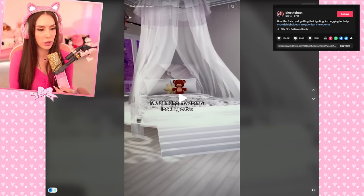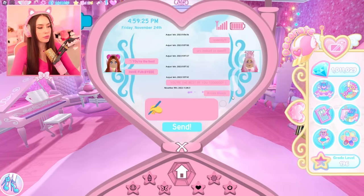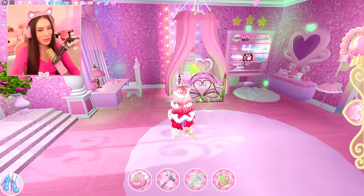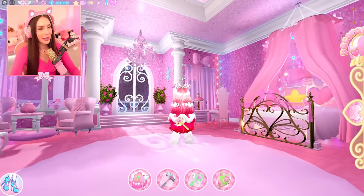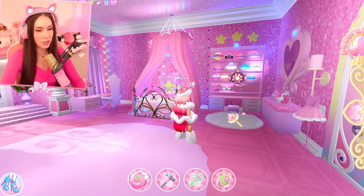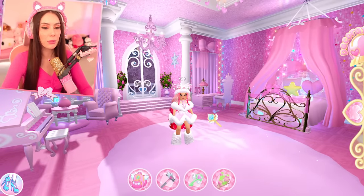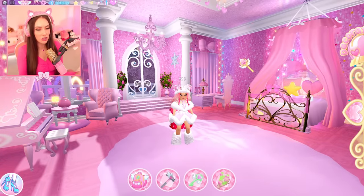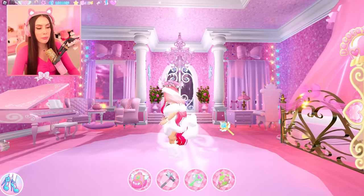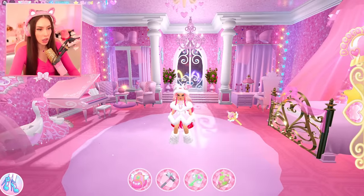Don't compare your dorm to somebody else's — all of our dorms are beautiful. Do you all want to see mine? This is my dorm in Royal High. I don't have much dimension — it's just a square room, I laid everything out in a square. The thing I'm most proud of is my bows on the wall. I was proud of my halo display. The only reason mine looks more put together is because I bought paint for my walls — it's just a bunch of pinks thrown together.